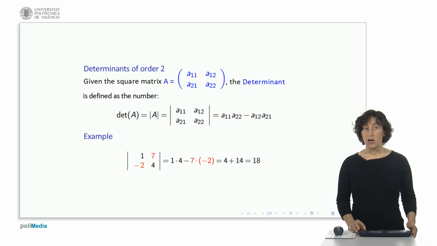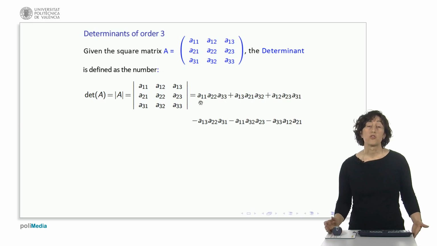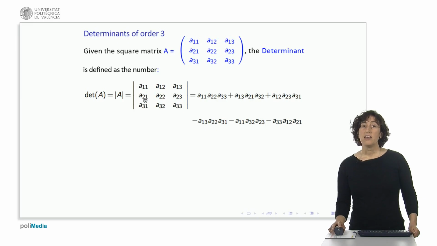If we generalize this to determinants of order 3, matrices of 3 rows with 3 columns, the definition is similar. Of course, here we have more elements, so more factors appear to add and subtract. We would do the product of the main diagonal, a sub 1,1 times a sub 2,2 times a sub 3,3, the product of the parallel, a sub 2,1 times a sub 3,2 times a sub 1,3, and the product of the other parallel, a sub 3,1 times a sub 1,2 times a sub 2,3. Those go with positive sign, and then we subtract the ones of the secondary diagonal, a sub 3,1 times a sub 2,2 times a sub 1,3, that would be the first term that we subtract, the parallel times the second term, and the other parallel times the one in front, the third term.